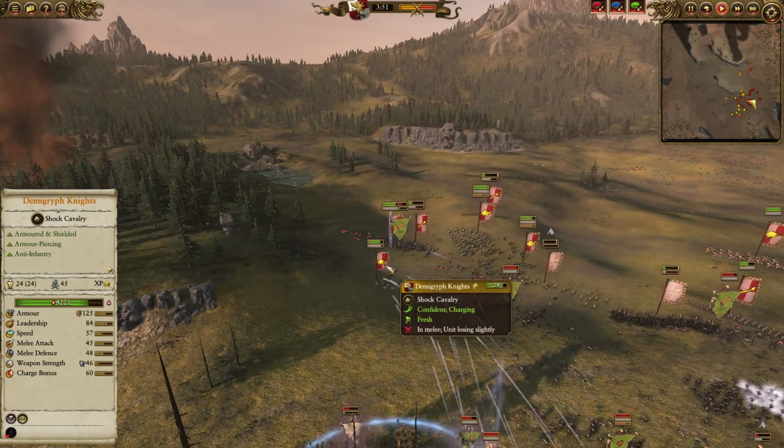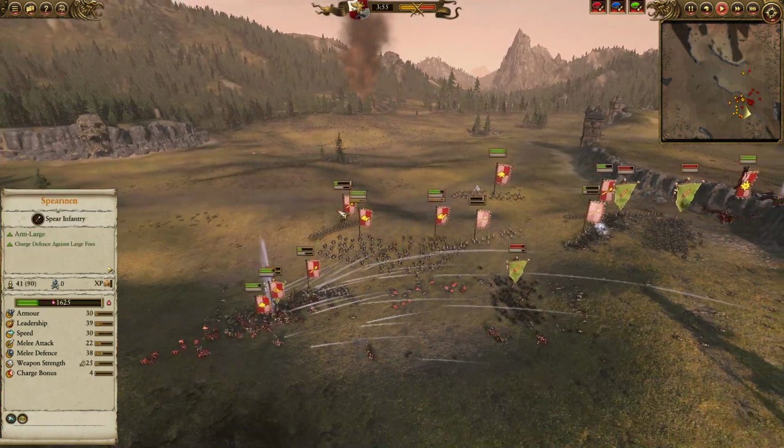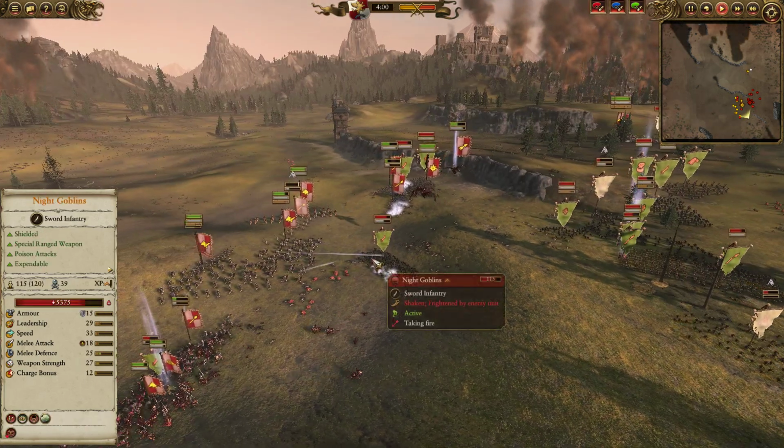And the Demigryphs, they're still around kicking. They haven't lost a single model. They're at 4,200 HP. They've lost a couple hundred over the course of this game, probably a couple thousand HP at this point, but the heals are keeping them up and running, and all is good in the world.